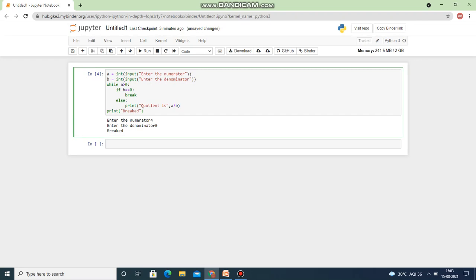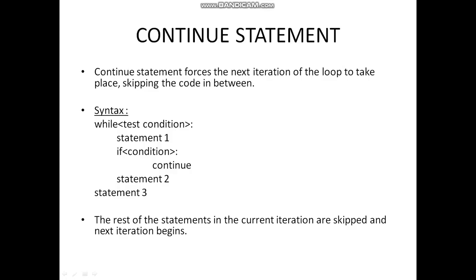Okay, so again we are going to discuss something called the continue statement. The continue statement forces the next iteration of the loop to take place, skipping the code in between.